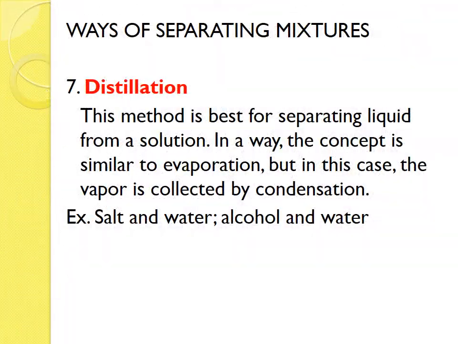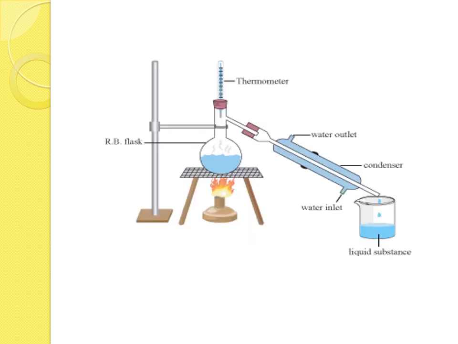Next is separating mixtures through distillation. This method is best for separating liquid from a solution. In a way, the concept is similar to evaporation, but in this case, the vapor is collected by condensation. Examples of mixtures that can be separated through distillation are salt and water, and alcohol and water. So this is an example of a setup for the distillation process.